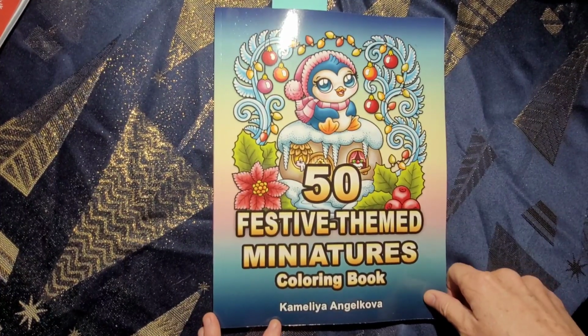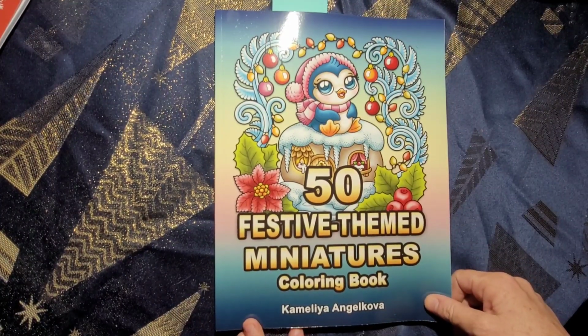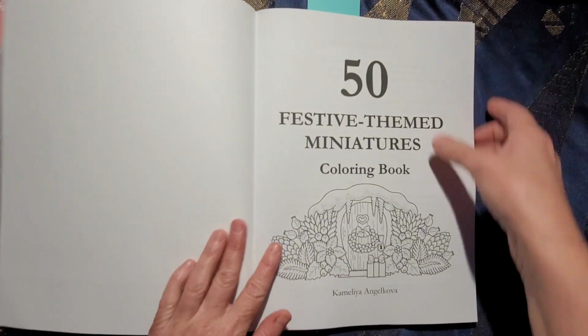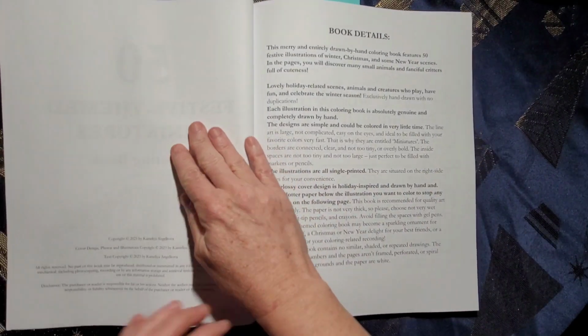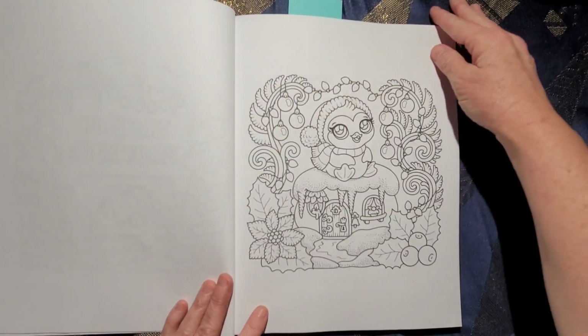I've got three books to show you guys, and I'll go ahead and show them for this month in November. Festive-themed miniatures, Camila and Jacoba book. This is an e-book by her. And I'll do a flip through of this book and show you guys. I looked through it this morning. It's a really cute book, and there's a lot of cute pictures in here.